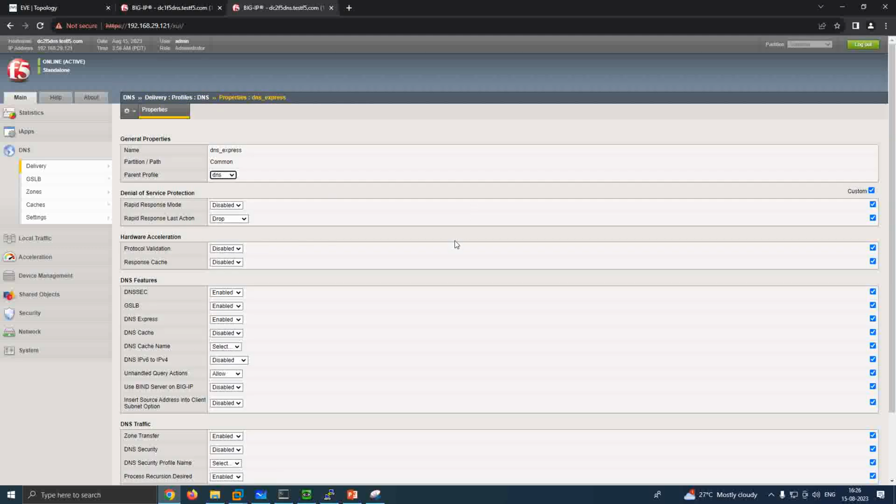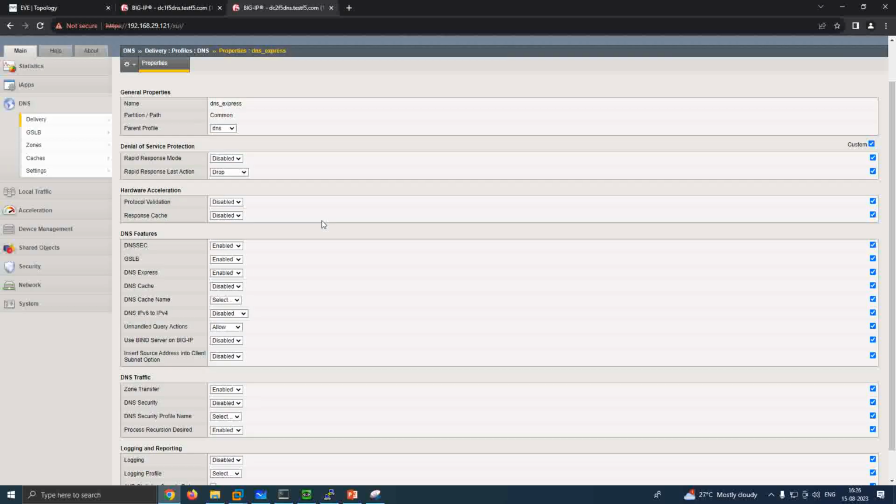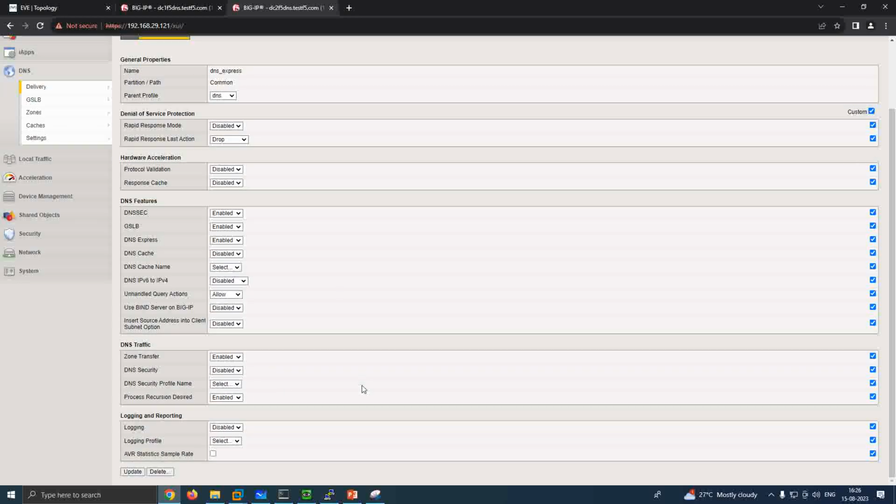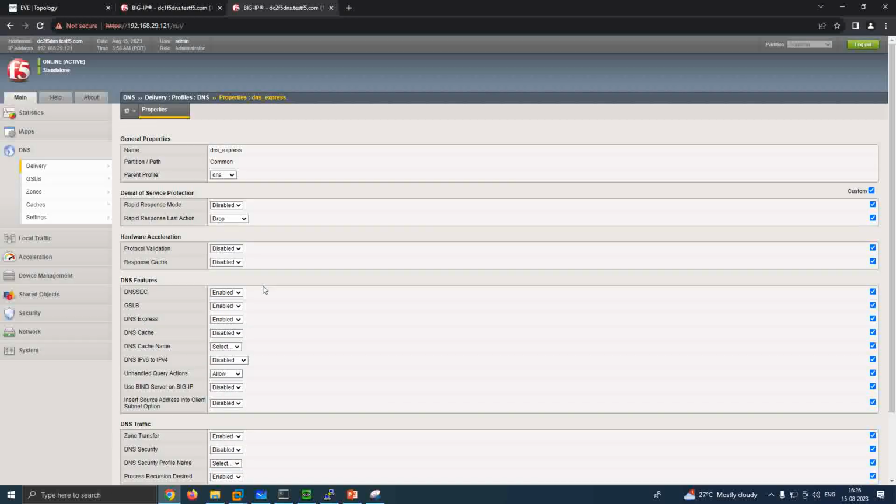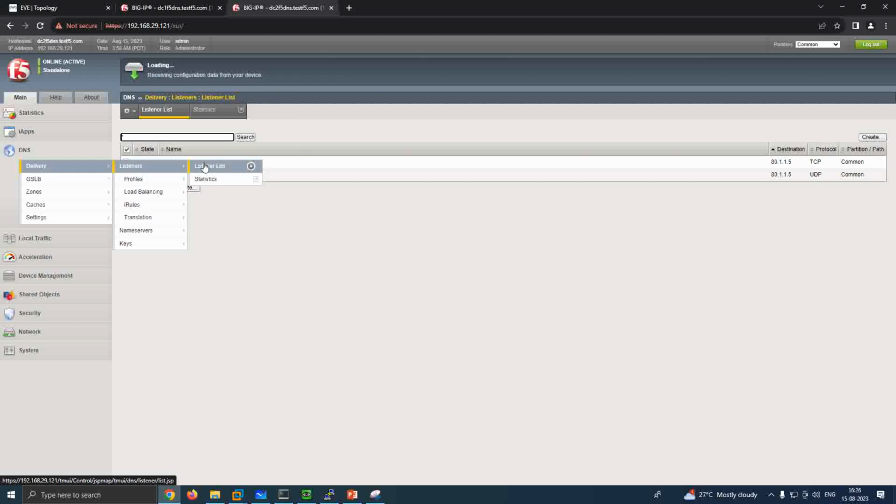So I have the DNSExpress profile already created in the F5 DNS data center 2. And as you can see, it has DNSSEC enabled, bind server and big IP disabled, and zone transfer enabled, DNS security disabled. Perfect.